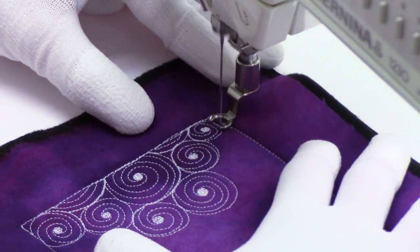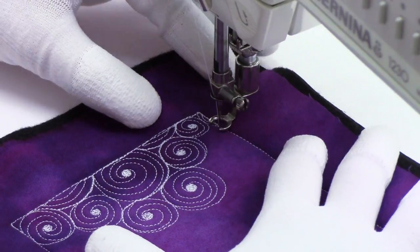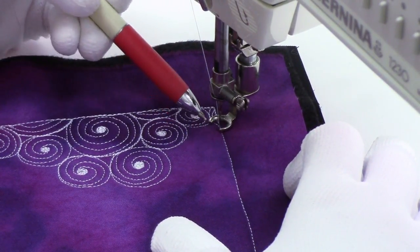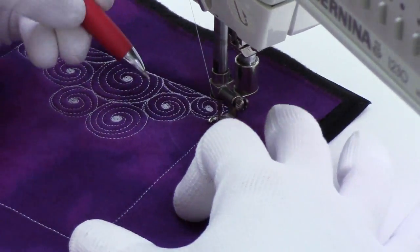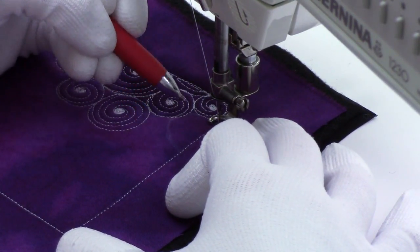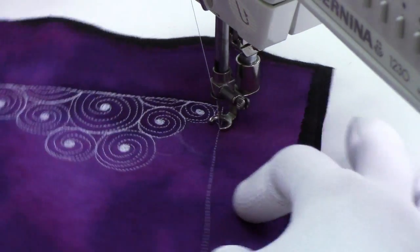I'm just going to bounce and bounce in order to fill it in — that's just fine. Sometimes when I look at a space like this, I really want to estimate my space to fill it in completely so I don't end up with those little weird gaps. So sometimes I'll grab my marking pencil and go ahead and mark the outline of that shape, and maybe a few shapes around it, just to plan it out a little bit.